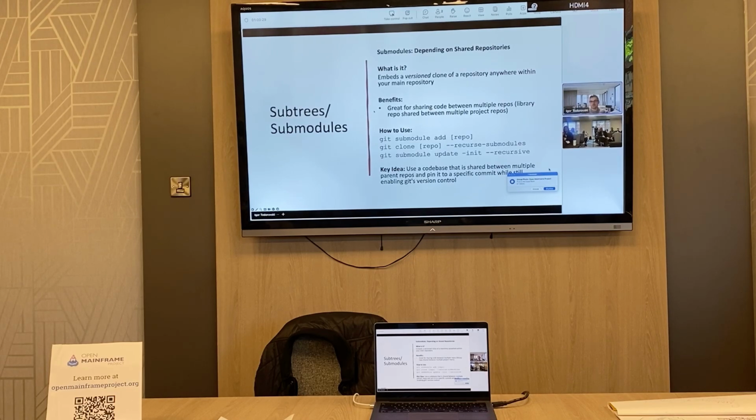Submodules. This is not really related to performance, but related to how you would structure your repositories. Let's say you have a repository like Vim, but perhaps Vim depends on another repository, for example, X11. There are two approaches. One approach is that you can have the Vim build process dynamically clone X11 during the build process, or you could have what is known as a submodule that refers to the X11 repository.